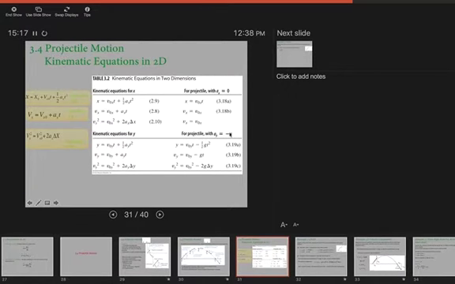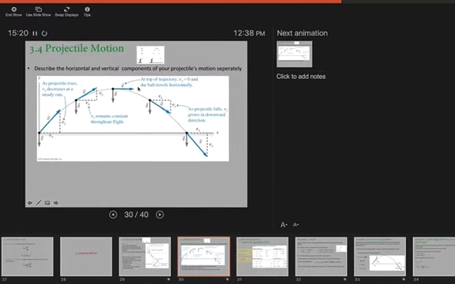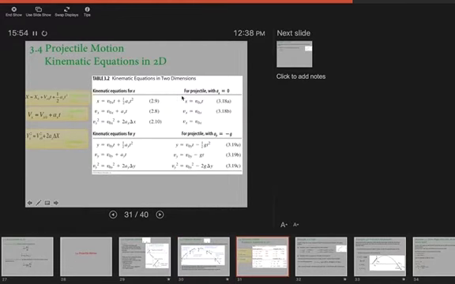Why is ay minus g? Because you can look here, for example, at this point. Okay, look at this point. The ball, to remind you, went up and reached the maximum. Now it will fall back down. Right? You notice that the force that acts on this ball is always going down, which is g, which is gravity. When I throw a ball up and it falls, why does it fall? Because gravity is pulling it down. So this is the force that is acting on it, gravity. But for the acceleration on the x axis, there is no acceleration.